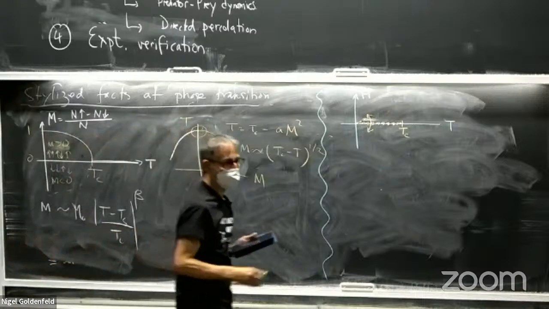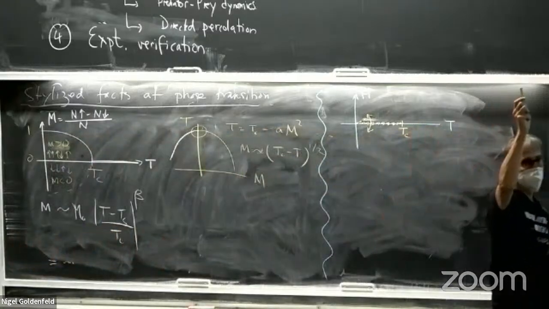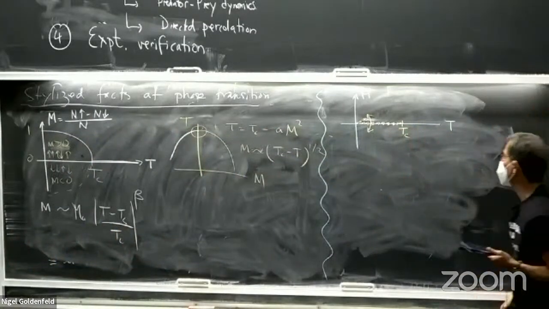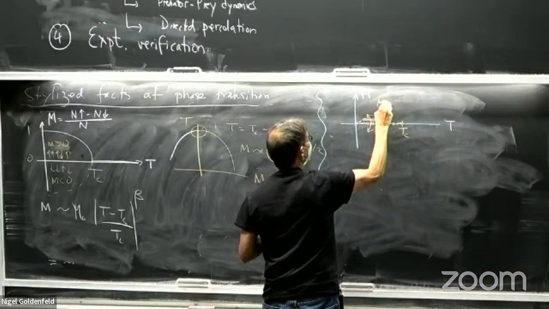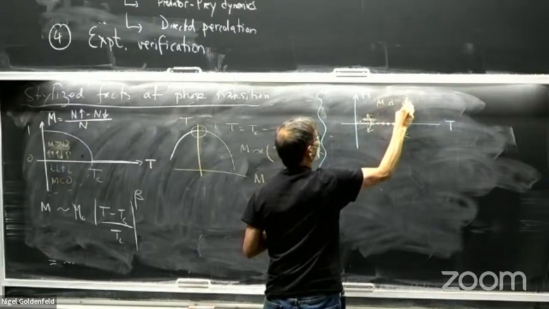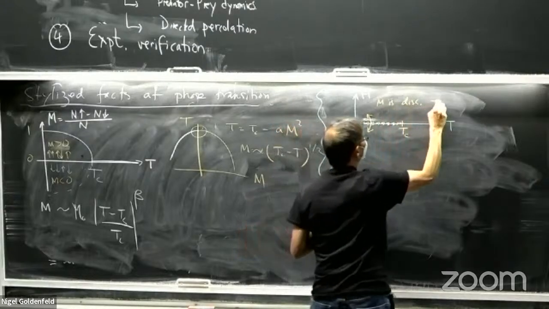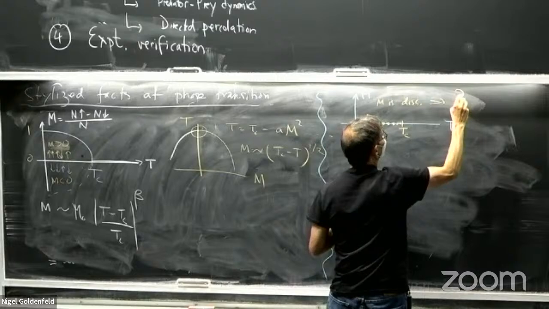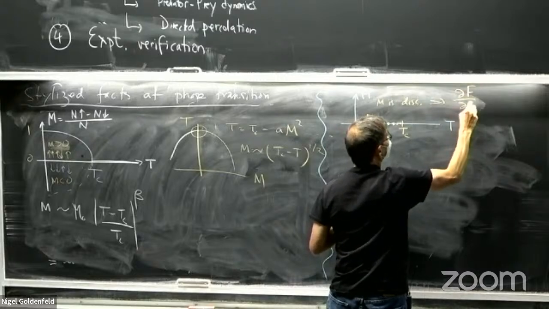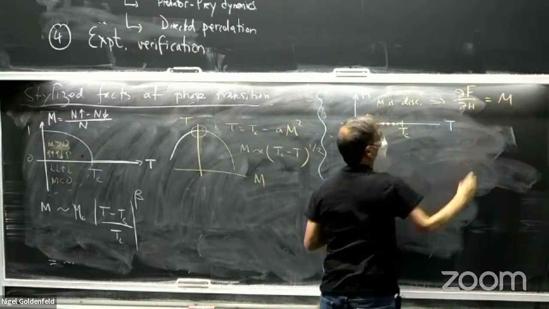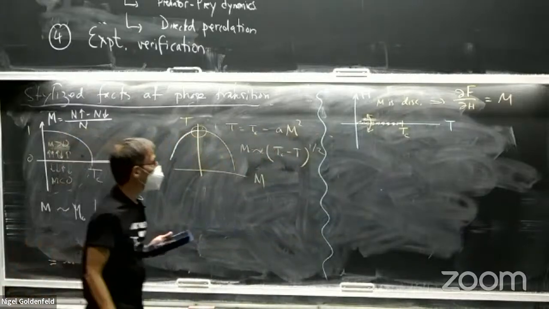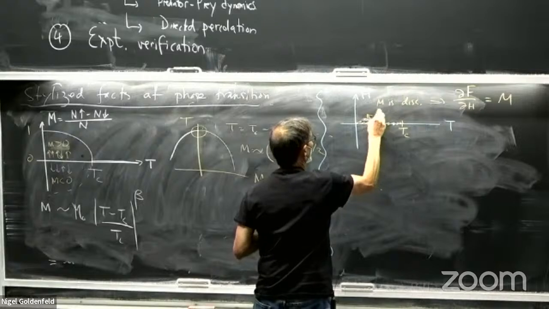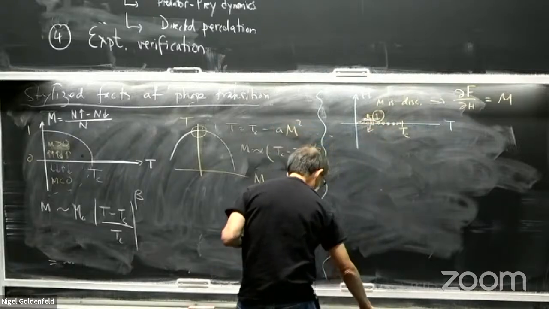So that means as a function of external magnetic field, I point the spins up and I point the spins down, there's a discontinuity here. So that means that M has a discontinuity. And because M is the derivative of the free energy with respect to h, that means I have a first order phase transition in this direction. So that's a first order transition.